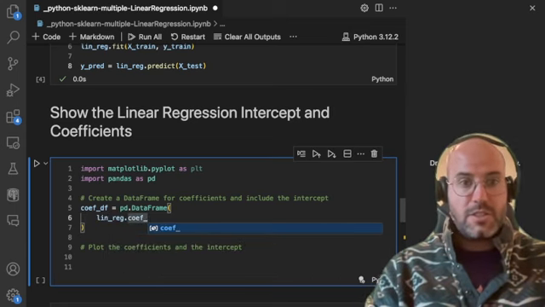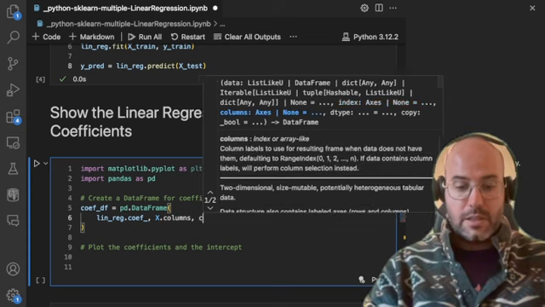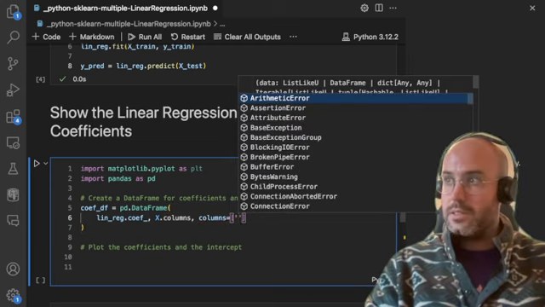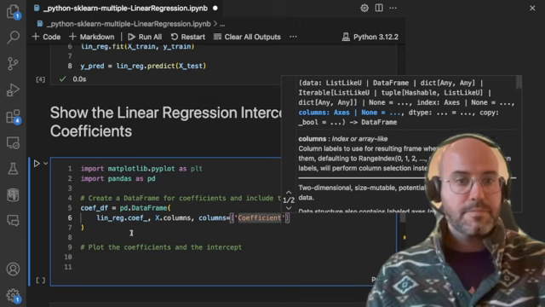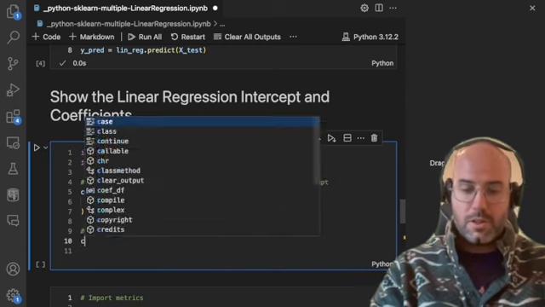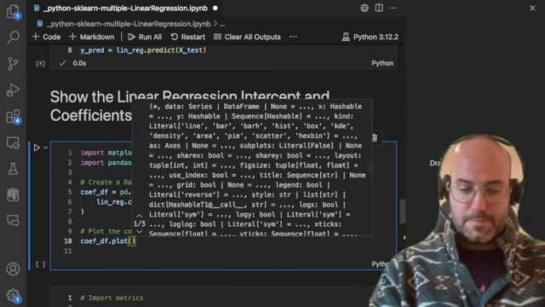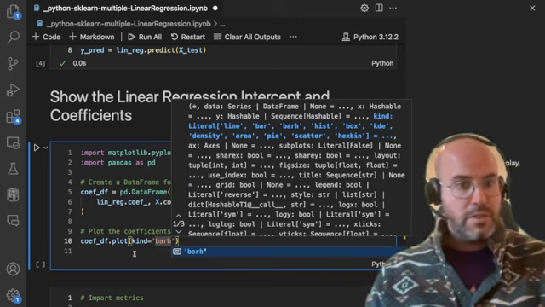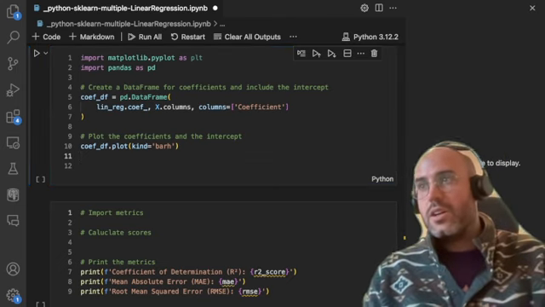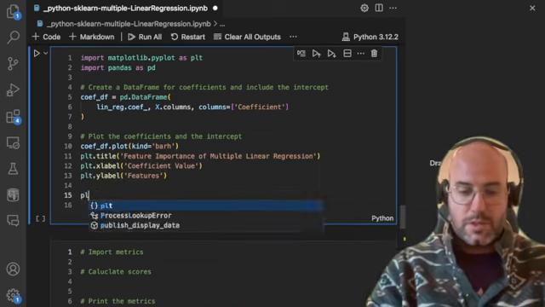So we use the coef_ attribute and we use X columns, and then we give column names, and we will name this as coefficient. So this DataFrame will help us make a plot, and we will plot all this data into a bar plot. We use the pandas plot function with kind barh. We give a title, x label, and y label for some information, and then we do plt.show.